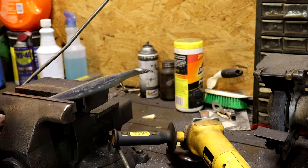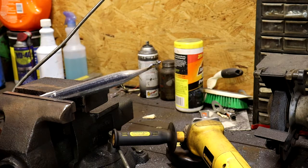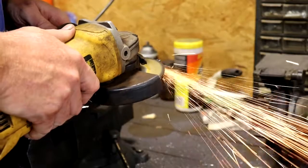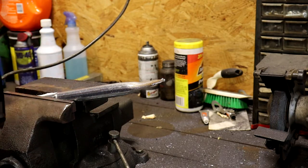We've got one side down. Simply rotate it over into the vise, secure it, and let's go again. Now we've got it nice and smooth and sharp. It will help us get it into the bale easier.